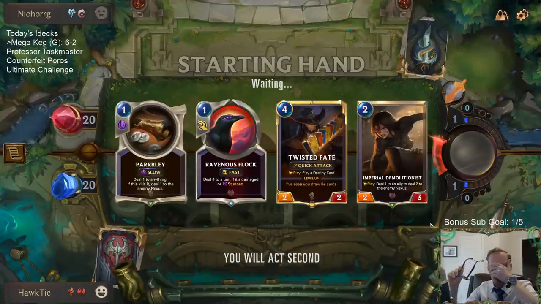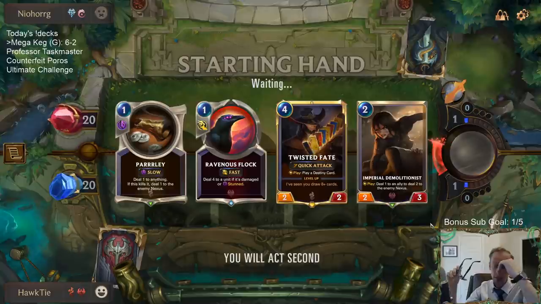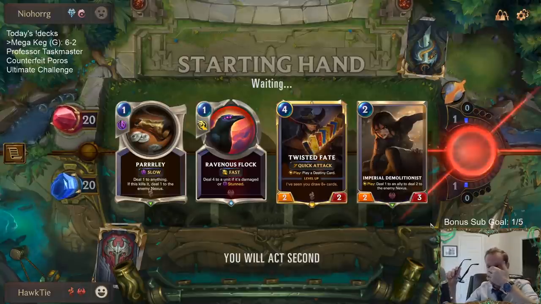Did we gold card Sejuani? Or did Swain stun Sejuani that last time? Like, was it the gold card doing the Sejuani?